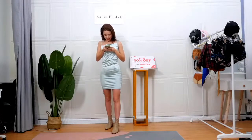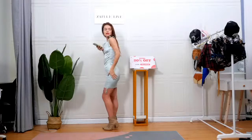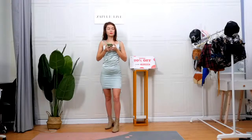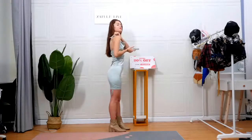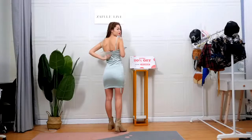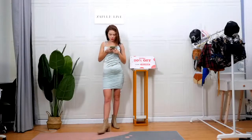About this item, I love this silky material, it's really great. I would like to match it with maybe sticky pads. Yeah, I think with the sticky pads it would be just fine. And you can play with these straps, you can tie it how you want. If you want to tie it like this, like a usual one, you can. But if you don't really like it, you can crisscross it or hide it inside of your dress. It would be just fine to wear it like this too.